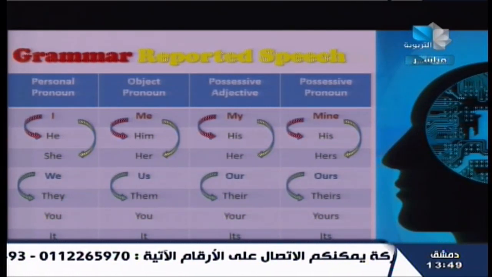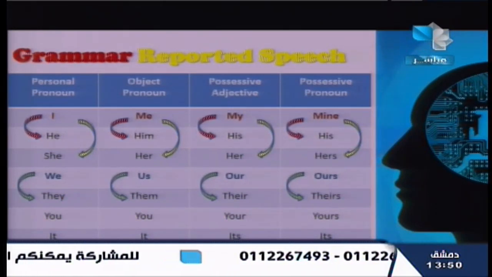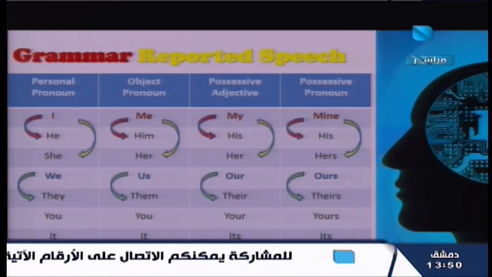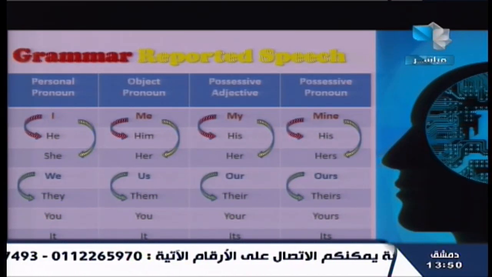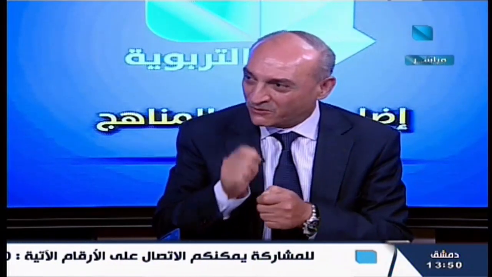You, also the same. Possessive adjectives: my can be his or her. Our can be their. Your, no change. Possessive pronouns: mine can be his or hers. Ours can be theirs. Yours, etc. Of course, here, students need to practice them. It is not enough to give this table for them to learn by heart, maybe. So it is not a good strategy. Again, I always focus on this point. I repeat it hundreds of times, maybe, because they need to practice the rule, not to learn the rule by heart.